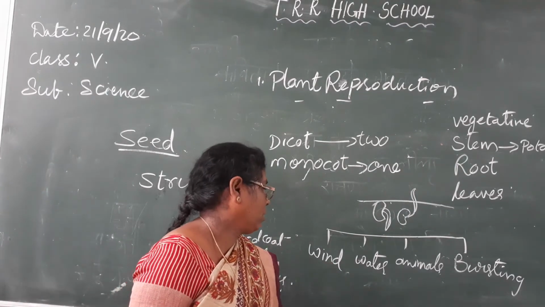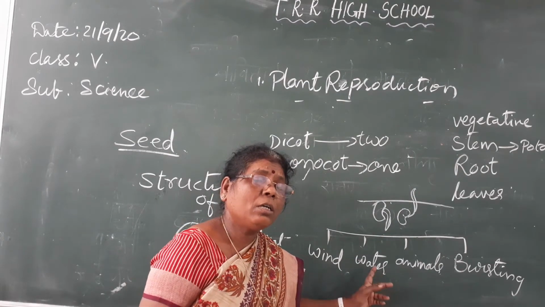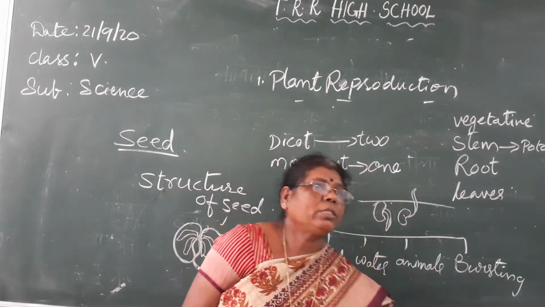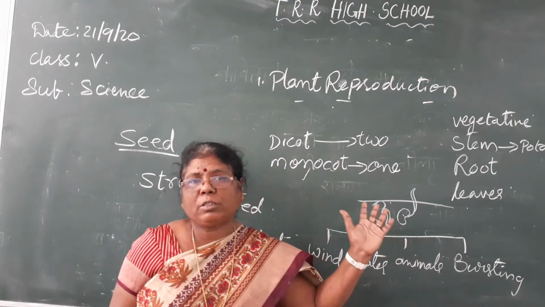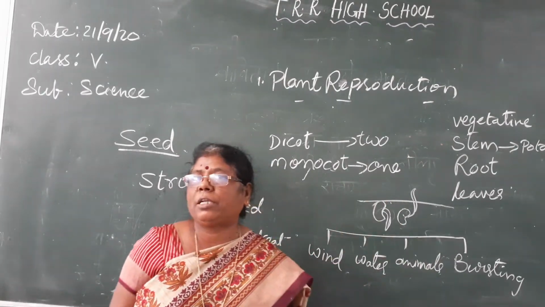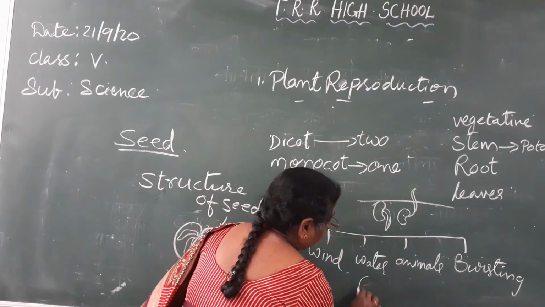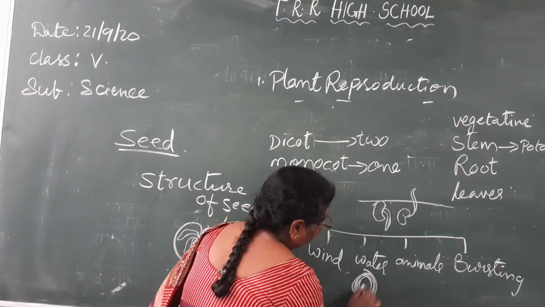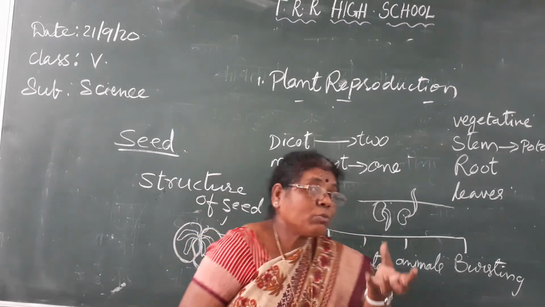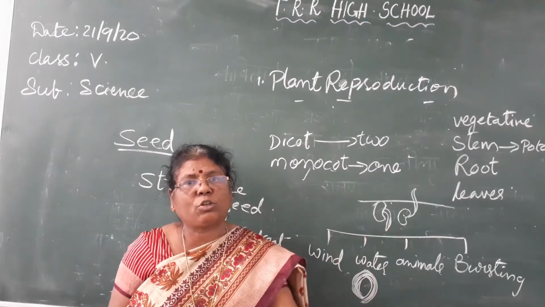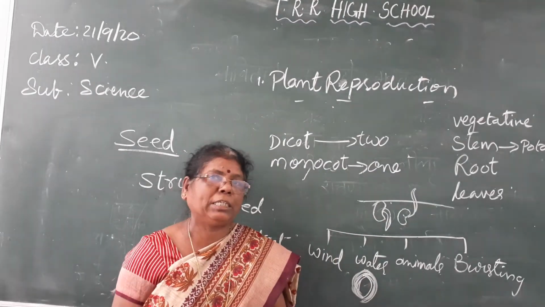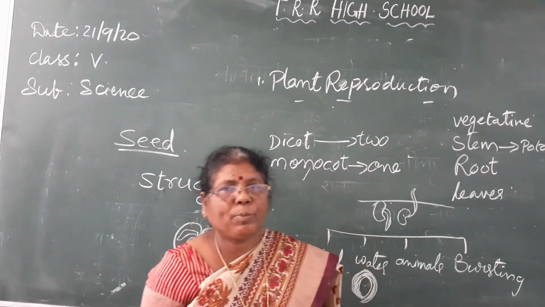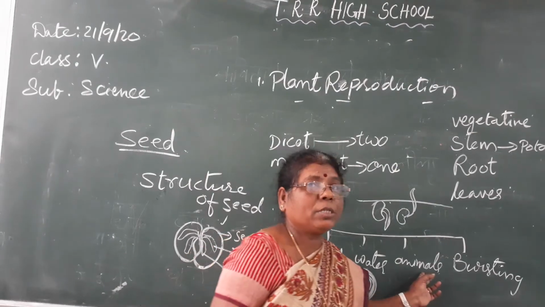These are the examples. Water, through the coconut plant that grows near the sea coast, the seed falls on the water and flows to distant places. So how is the seed of the coconut? It is covered with a fibrous structure, because of which the seed becomes light in weight. This is the reason it floats on the water and goes to distant places and germinates. Lotus is there, coconut is there, water lily plant is there.